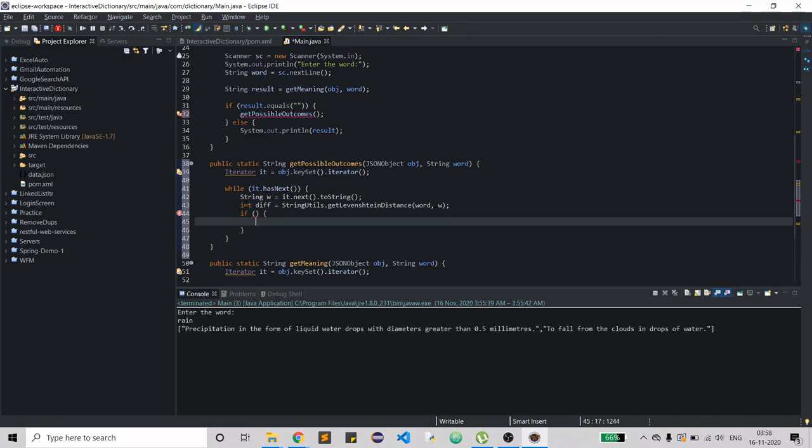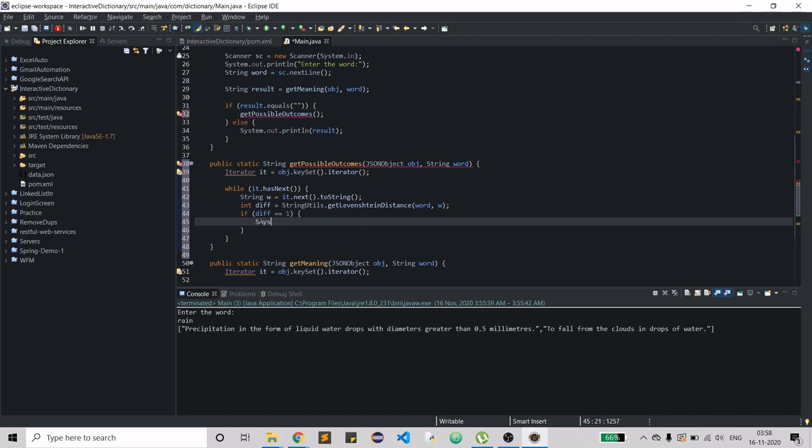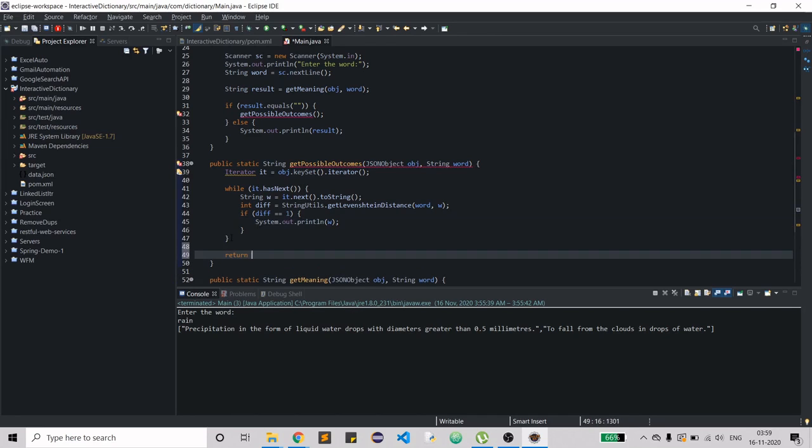So what I'm going to do is, if the difference equals 1, that means there is only one character difference. Let's print, I'll tell you what I mean. So sys out, I just have to print the word in this case, otherwise return blank.